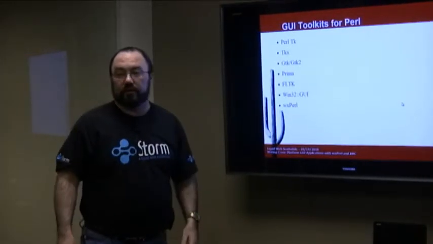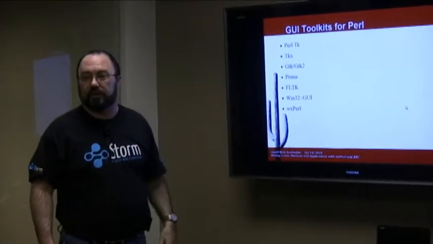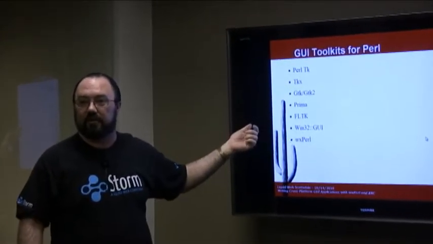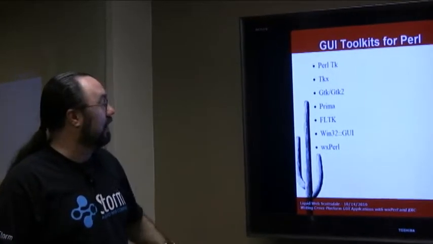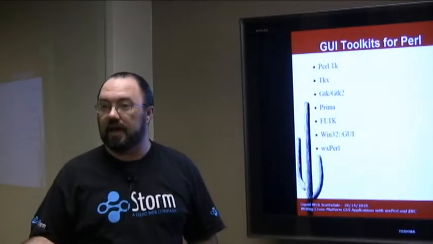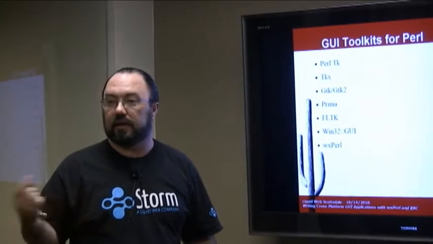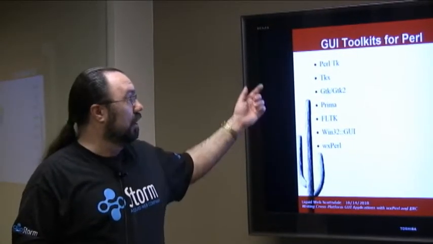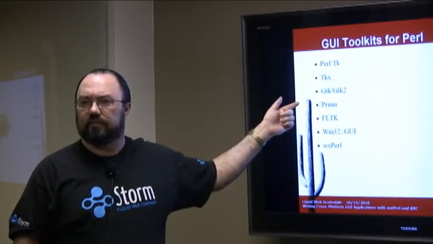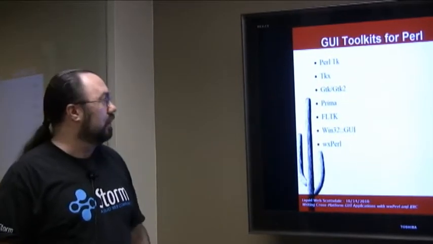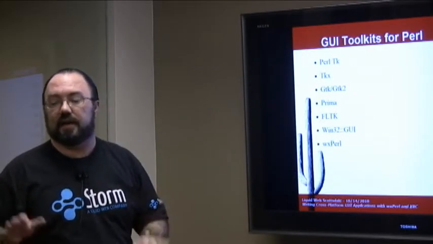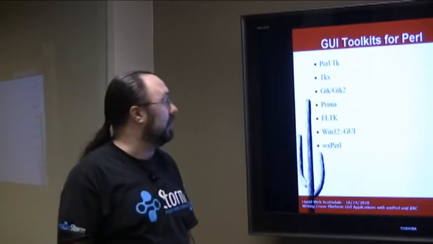Perl actually has quite a few different GUI toolkits, so I thought I'd just mention what else is out there. Obviously Perl/Tk, I think pretty much everybody who's ever done anything with Perl probably knows about Tk. Tkx, which Bob was talking about at the last meeting, he couldn't get it installed, and I think I actually helped him get it installed. That's now going through Tcl, I believe, instead of straight bindings through Perl, because according to him, I'm not entirely sure about this, but I guess Perl/Tk is not quite as well maintained as it used to be.